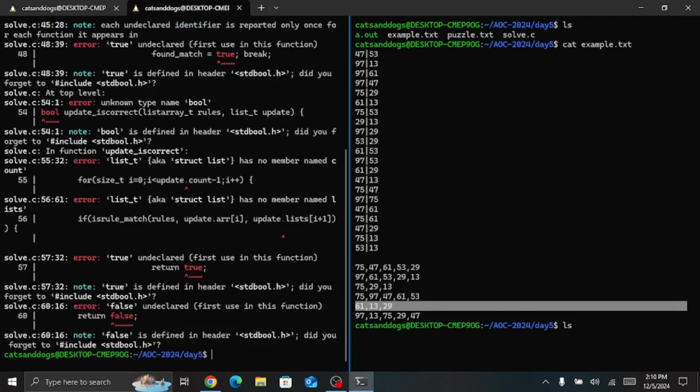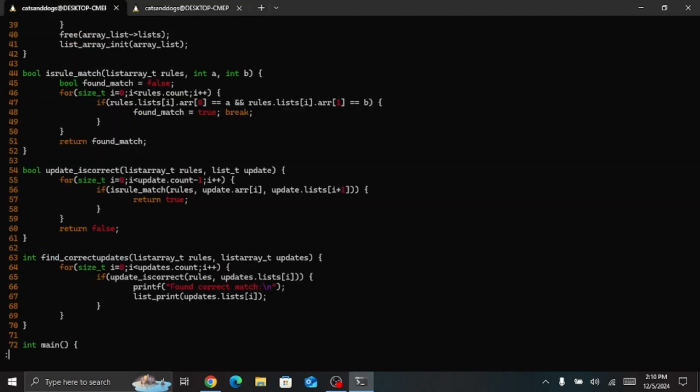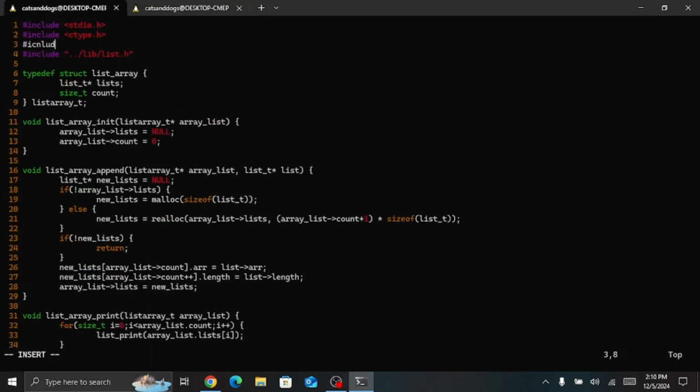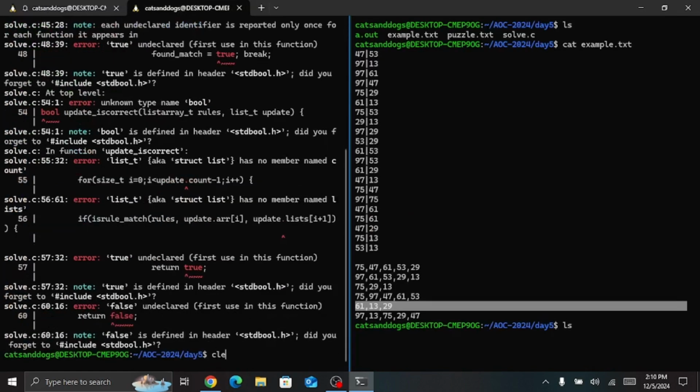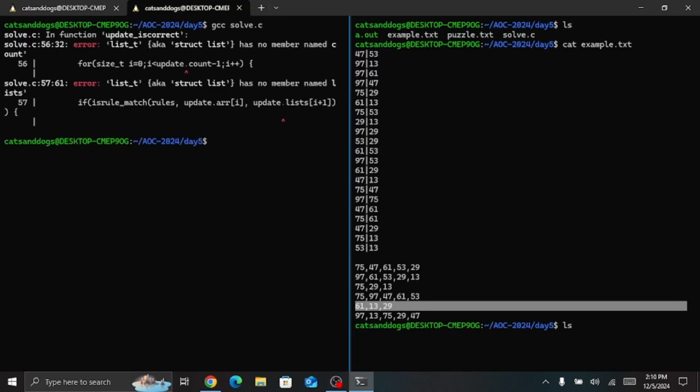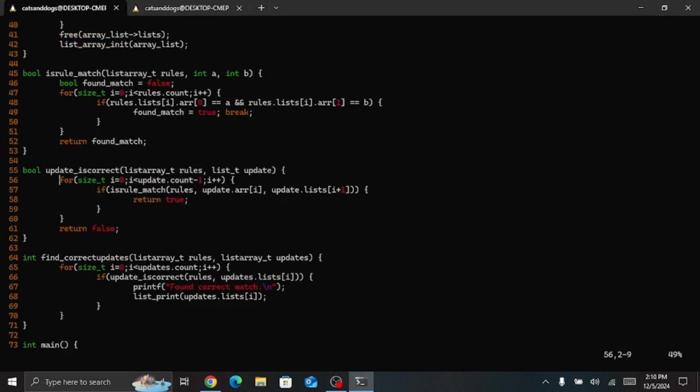So let's see what we get. I need to include std bool at line 56. Update.length, update.array.